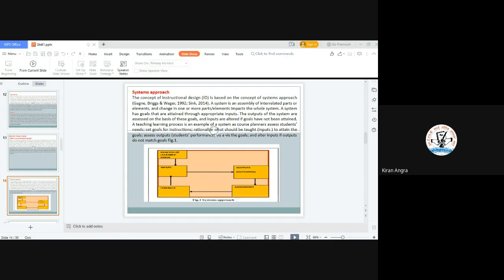The Commonwealth of Learning in 2005 suggested certain steps for the details of instructional planning. They said that before planning the instruction you should go for planning, and for this they gave some tasks. First, there should be a need analysis, also called a need survey, to determine the learner's characteristics, especially the learning needs.